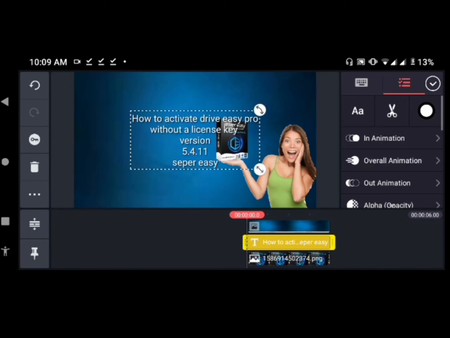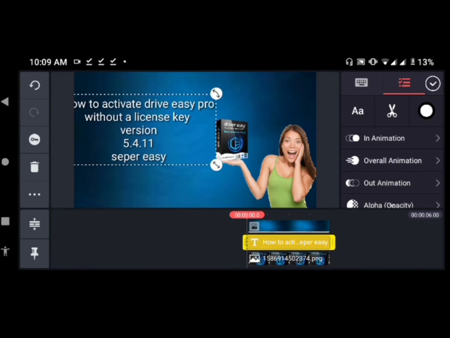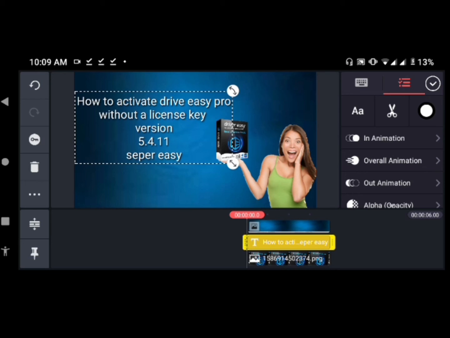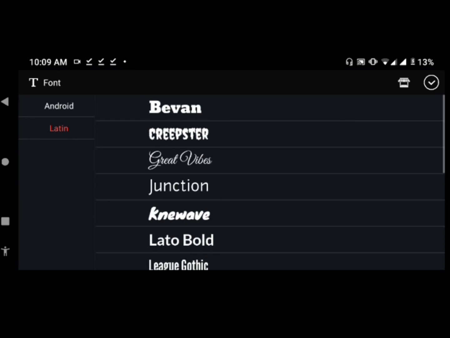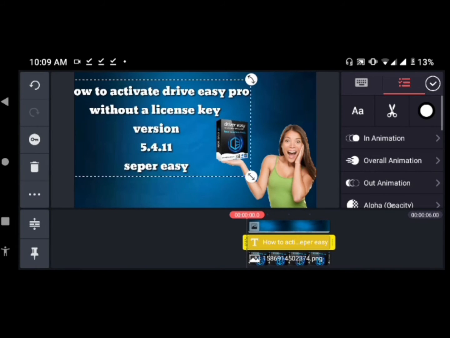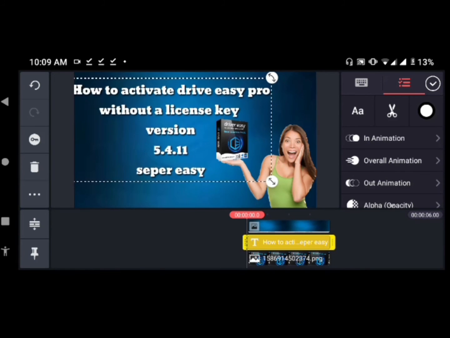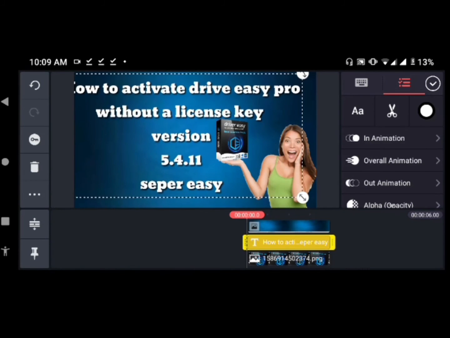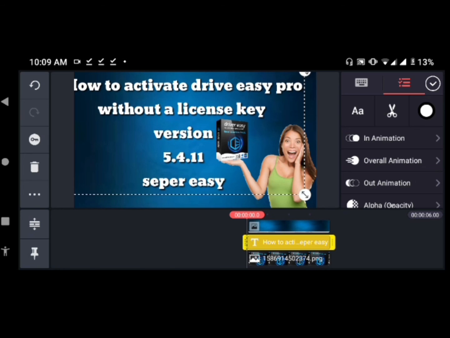Now I've done that, I can't just leave my text like this. It's kind of boring. As I said in one of my previous videos, it shows that one is a learner, so we need to change the font. I make use of Bevan. Now it's looking kind of bold, still kind of too bold.